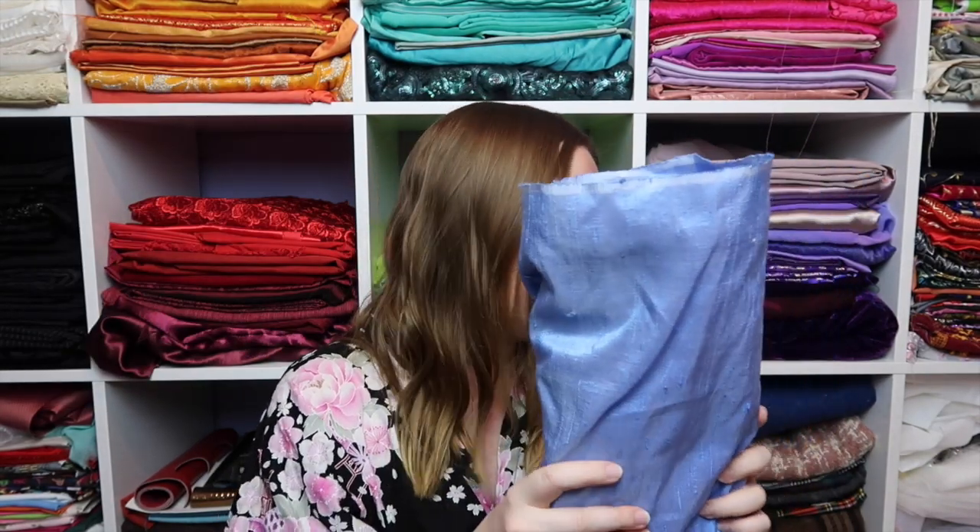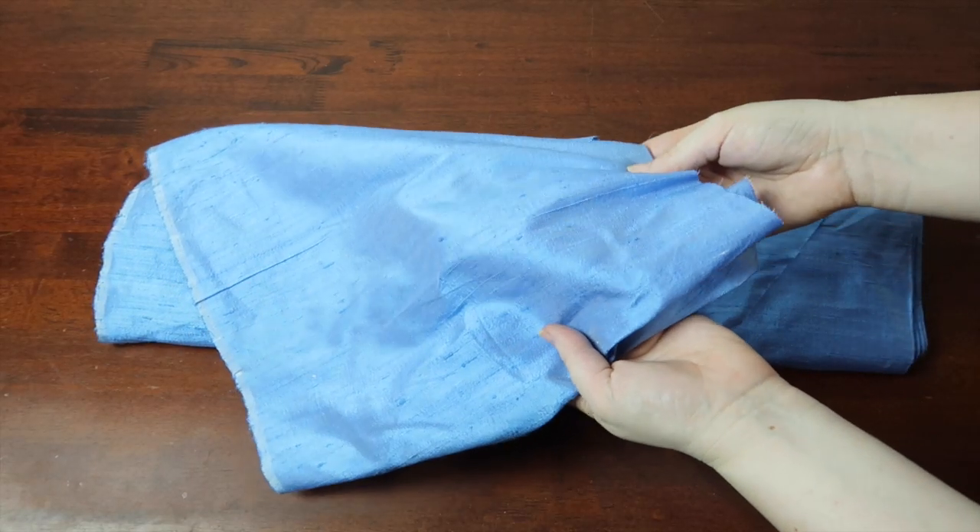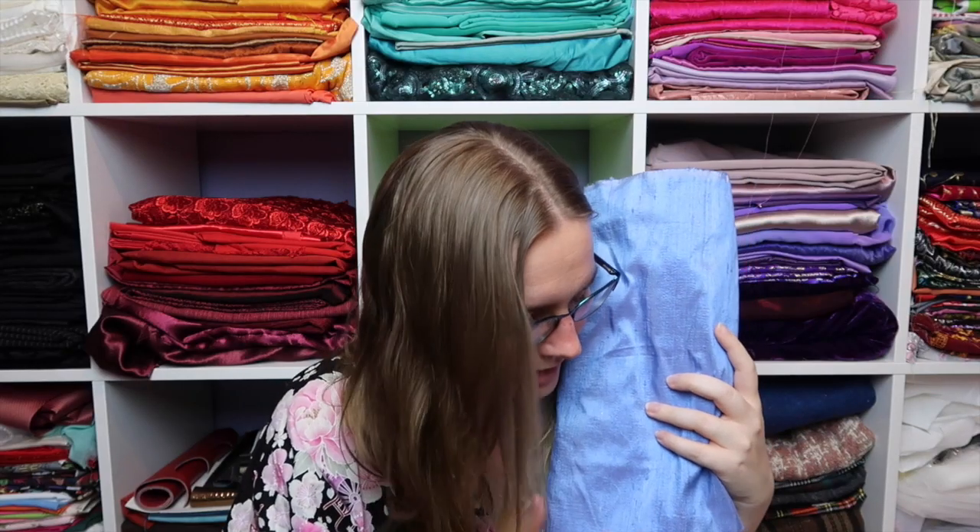Last but not least, I also pulled this silk Gipioni that I have - which is what I used to make my Cinderella dress - I've got a whole stack of it. I thought it would be nice to have the right kind of blue in a fabric with a nice texture to it, just in case I need to make a whole lot of ruffles. And let's be honest, I'm probably going to make a whole lot of ruffles - this is the project that allows me to make as many ruffles as I like!